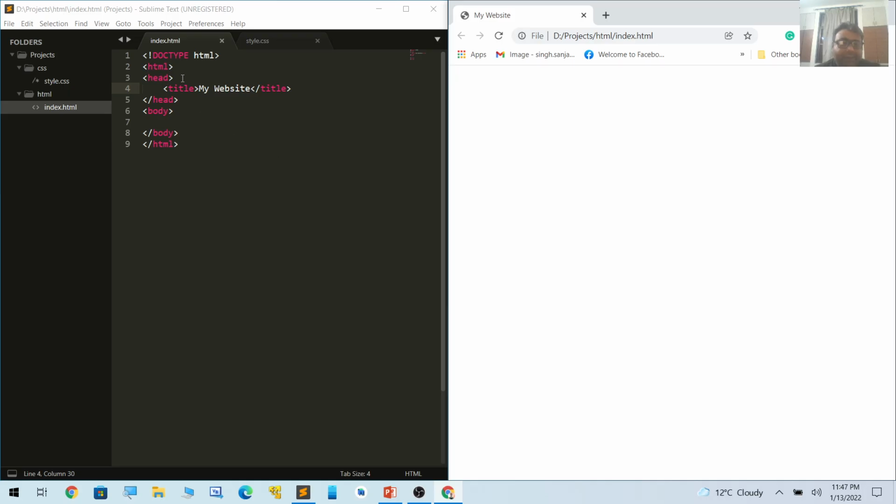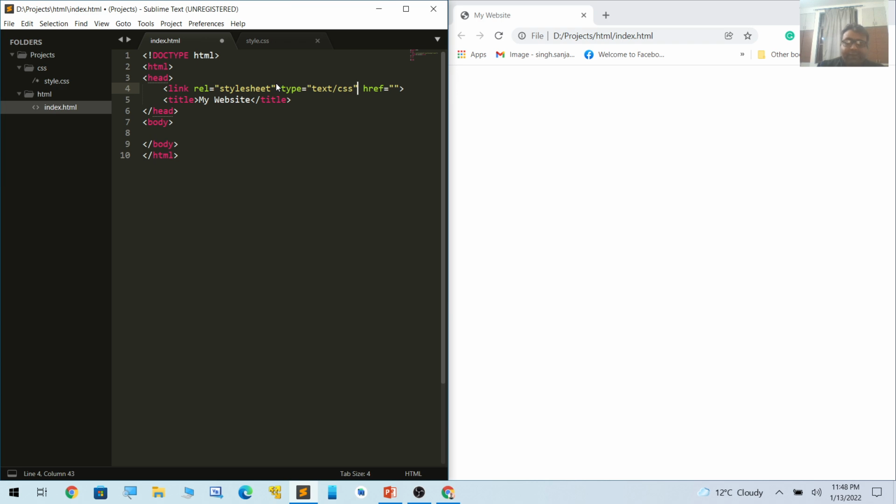Now how to link it? So for linking, you can just type link and press tab, and automatically we'll get the advantage of Sublime. Now here are some sections which we have to know. The first thing, it is a style sheet, and we are linking to a style sheet. That is what it is trying to say. The type is actually a text style sheet. Therefore, the type would be text/CSS.